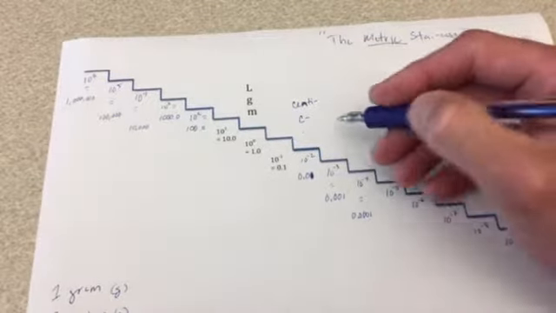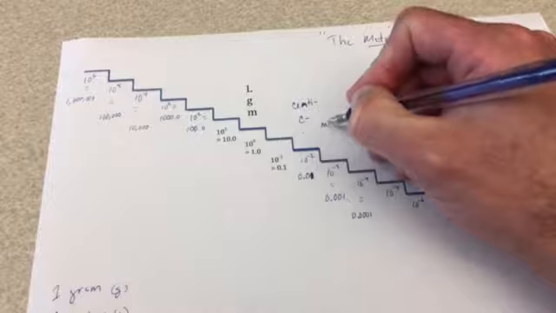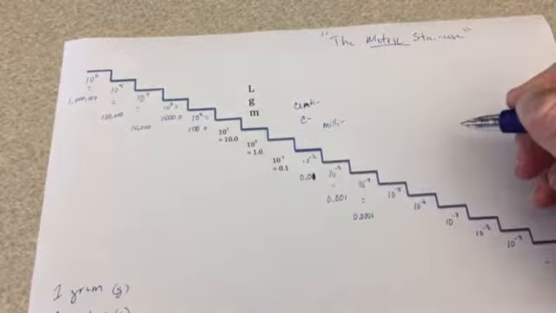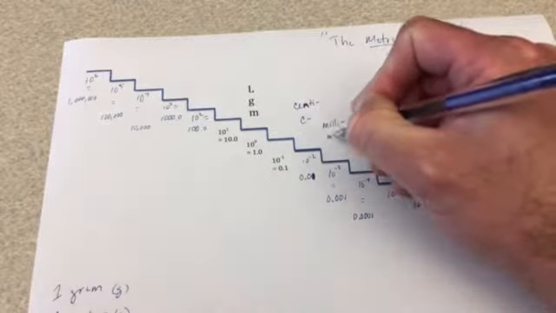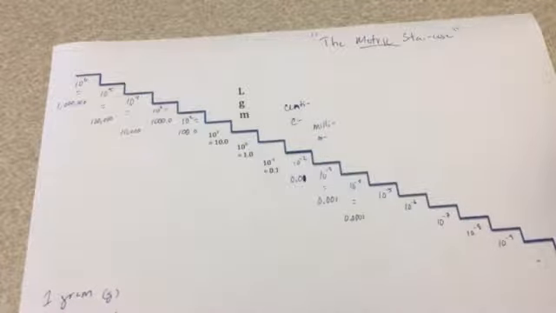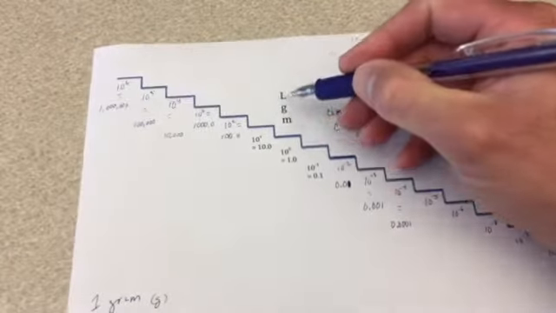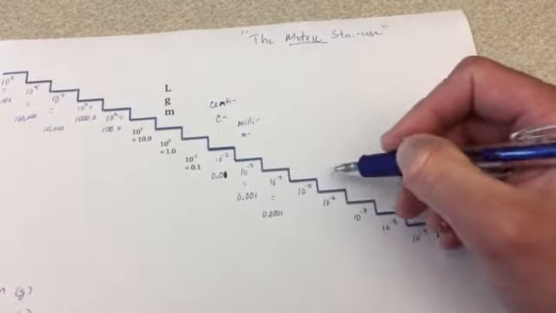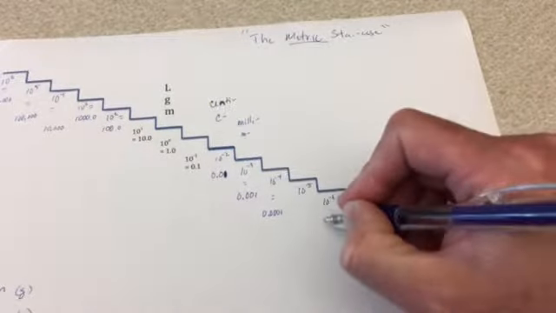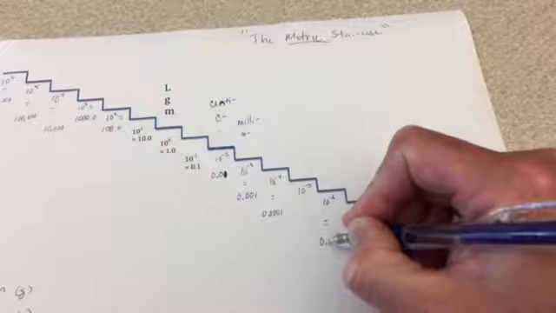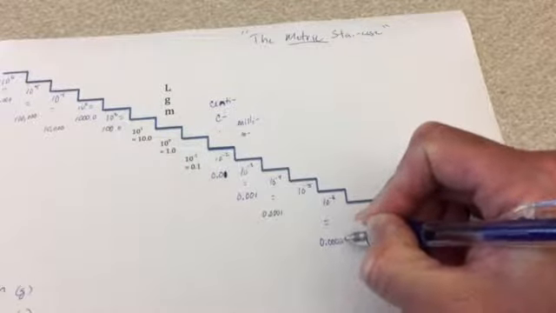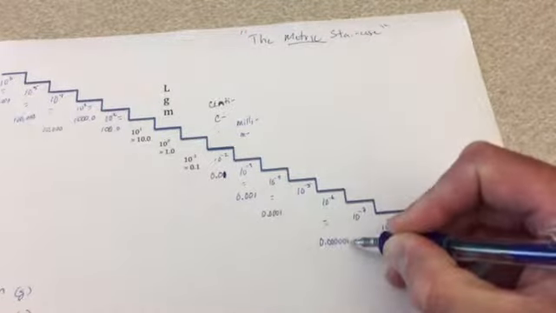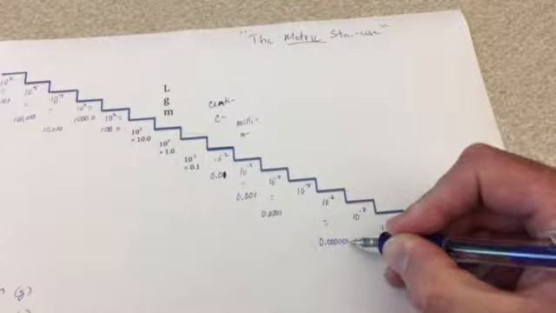Now if we go down to the 10 to the negative 3 place, this is the milli place. Milli is denoted by a little m dash. So you can have a milliliter, a milligram, or a millimeter. Now if we go down to 10 to the negative 6, this is where we have 0.000001, and the 1 is in the millionths place.